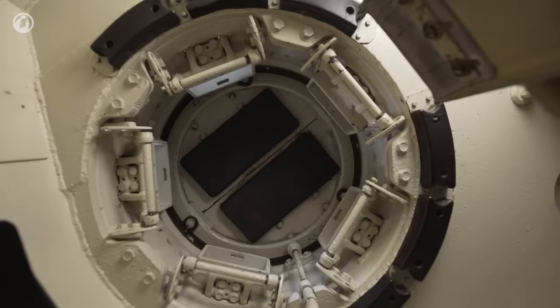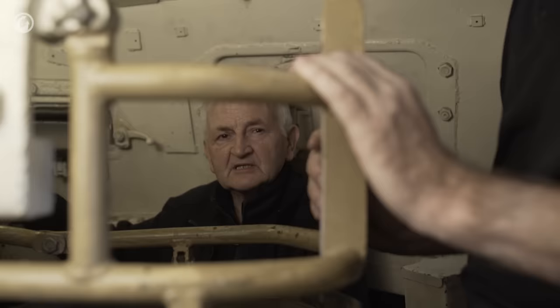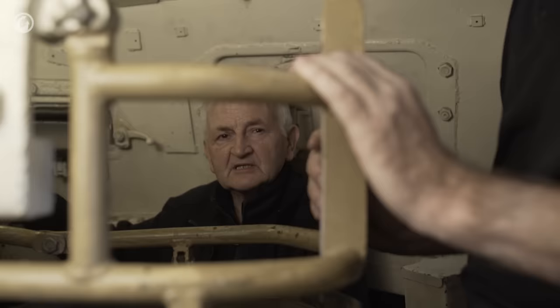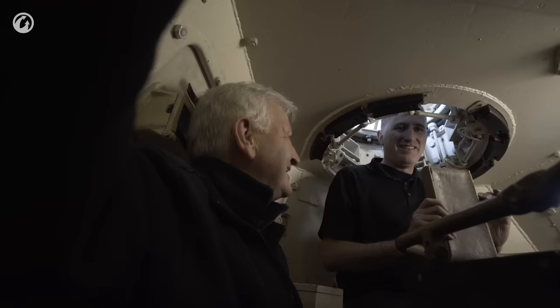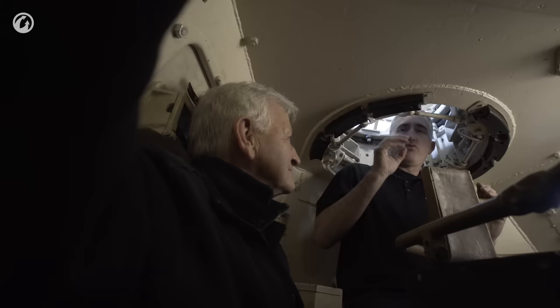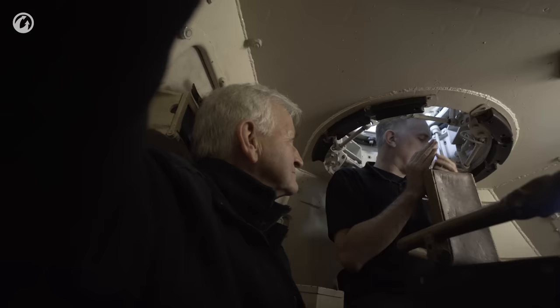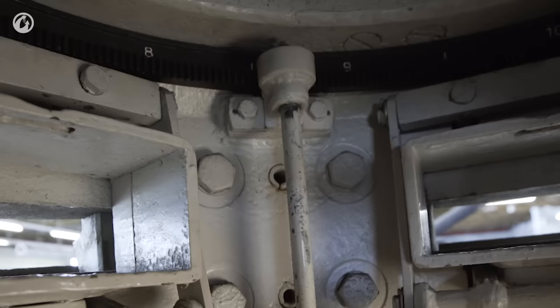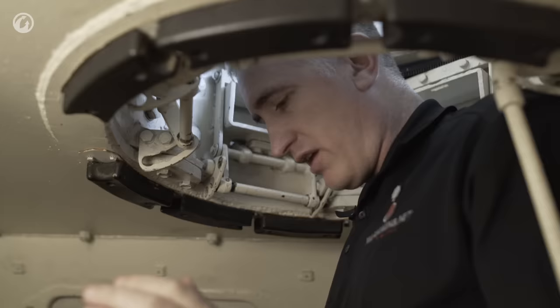The Germans were also very early into the cupola business — five vision blocks here. The French had already had experience with cupolas as well, so maybe they picked it up from there. There are five cupolas with glass blocks behind, and they can open and close: a full close, a half open, and a full open. This is also one of the earliest azimuth indicators on a cupola that I can think of.